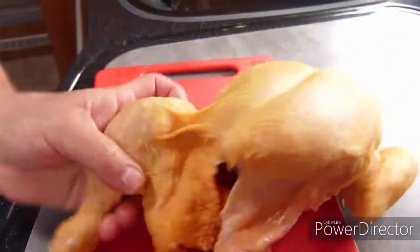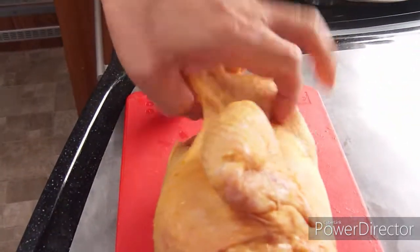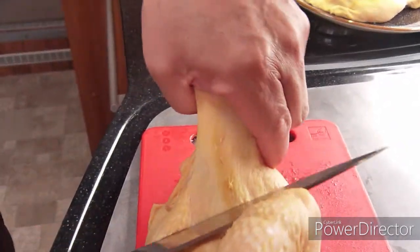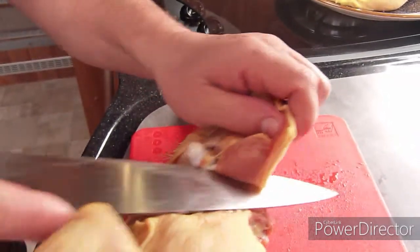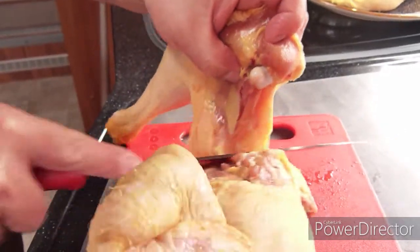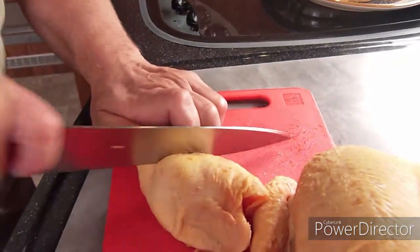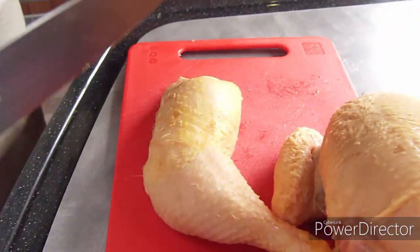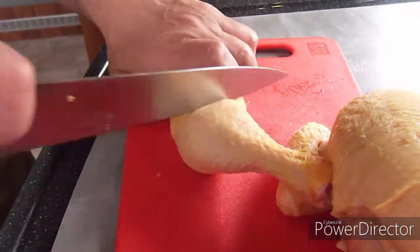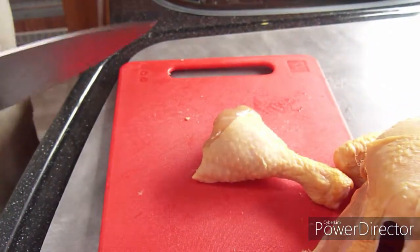Again on the next chicken side, legs there, cut through the skin between the leg and the breast, turn it onto its side and just pop it back, and it will fold back and down there. So legs off, cut through on both of the legs. This chicken will serve 4 people. Oh, made that look difficult. So that's through.